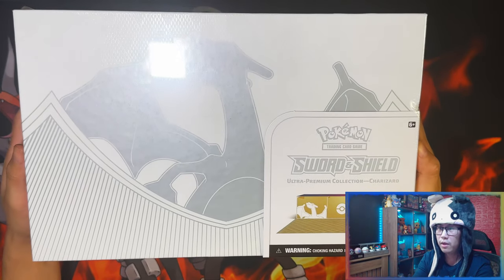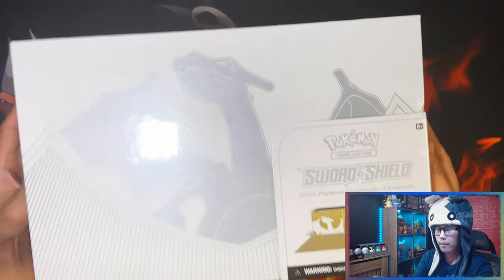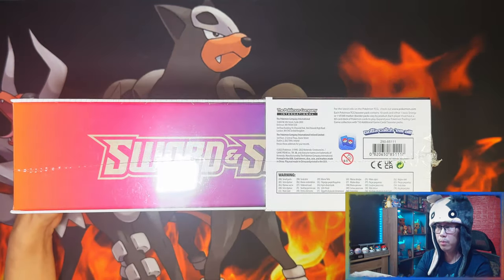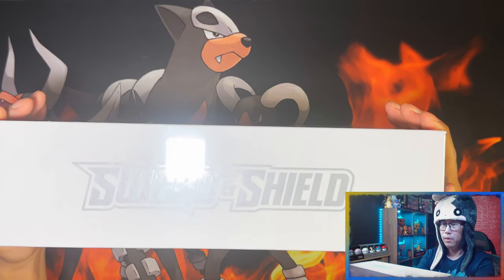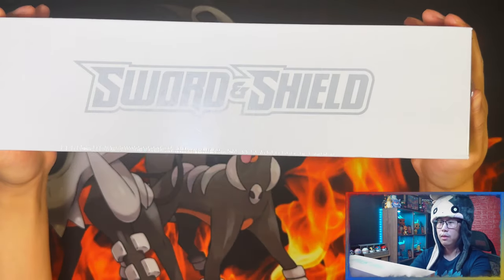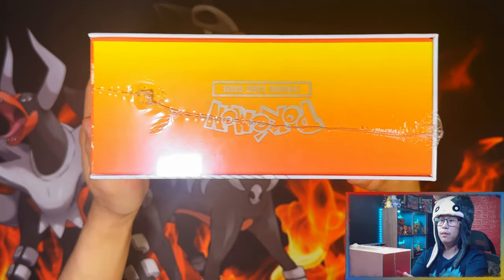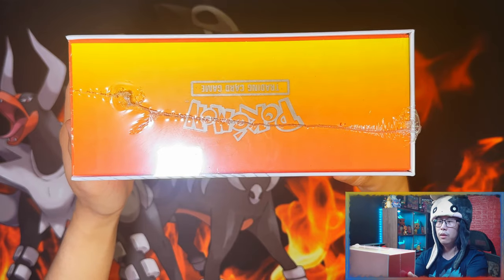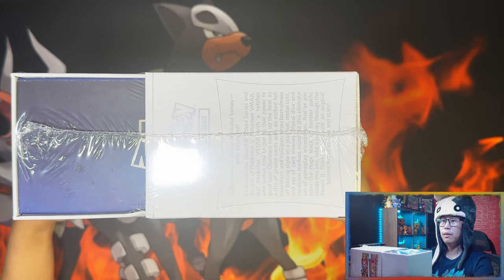The light might be reflecting off it too much, but there's the front of the box. Here's the bottom. Here's the top. Sword and Shield logo. Let me see if I can. That might be better. There we go. Here's the other side. Pokemon trading card game. And here's the other side.